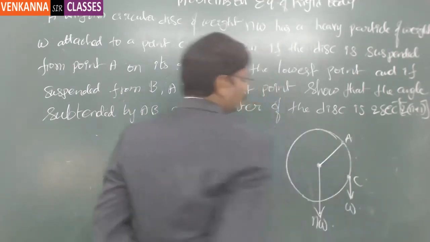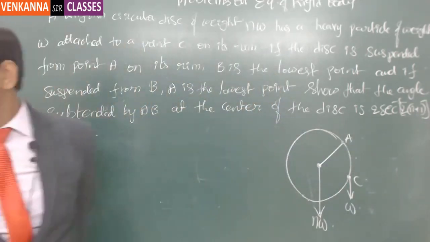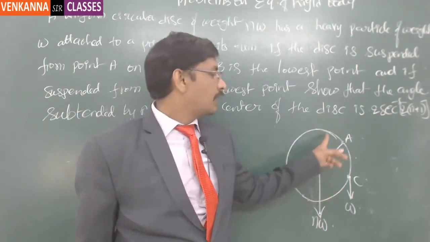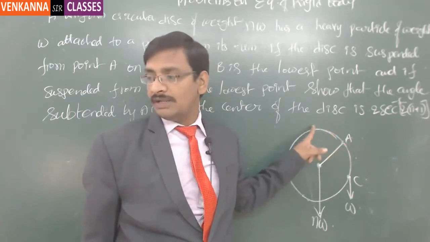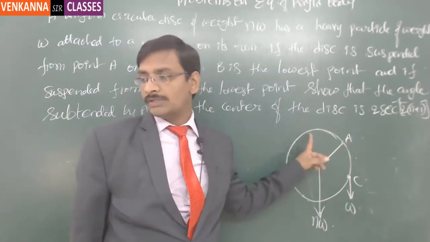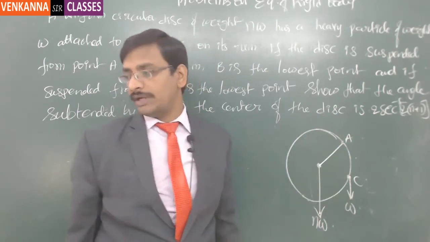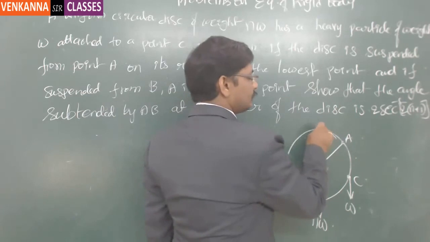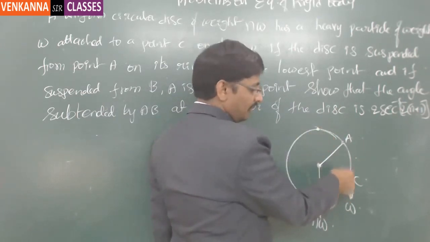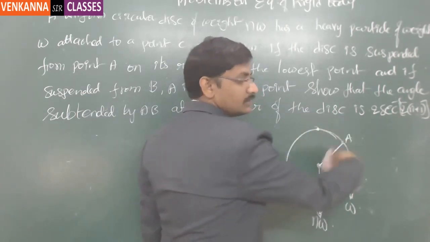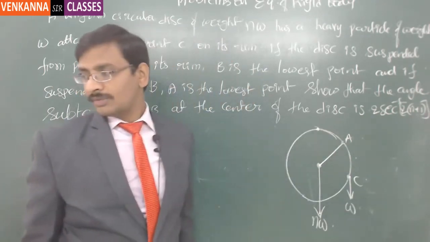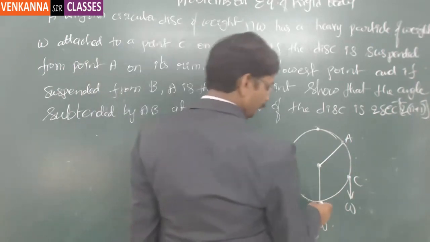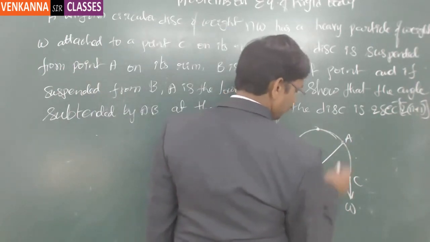Now to arrive at this conclusion, see, this is the center of gravity. If I try to identify the hook point somewhere here at the center or this side, obviously the weight has to be balanced out, right? Suppose I take A as this point, then because of this particular weight, it will try to drag down because the right side weight is more. Got it? So this can't be the lowest point. So the lowest point is B. This is point B.